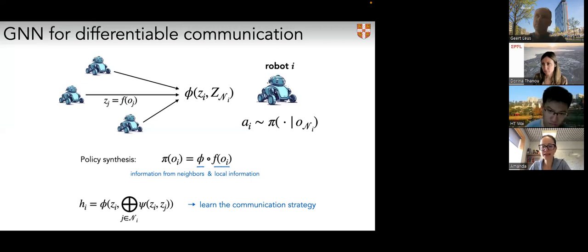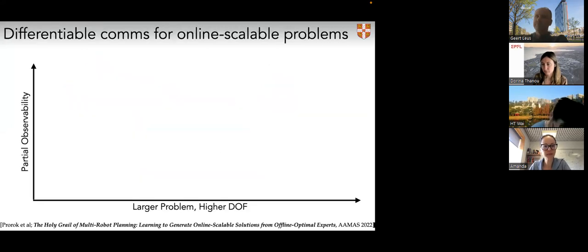And why are we so interested in this in the community of multi-agent systems? So I'm going to represent this through this graphic here. Learning communications is interesting to us for several reasons. What we're looking at here is a plot where on the vertical axis, we're increasing the ability to deal with practical partial information problems that occur in the real world. And on the x-axis, horizontally, we're increasing the scale of our solvable problems, be it by increasing the complexity of our systems or by increasing the number of agents that are involved.